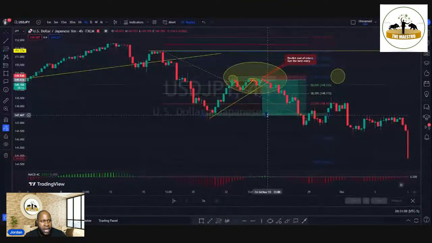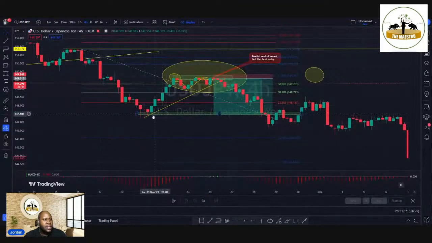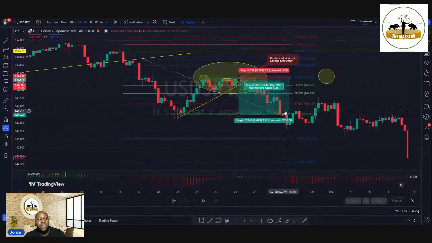Why? Because you know you are on a downtrend. You know this continuation is coming, right? And it's only right that I put my TP at the last place where I knew price got to, right? So I put my TP over here. I get a very, very smooth move for 214 pips.